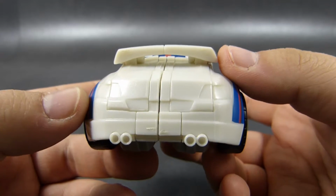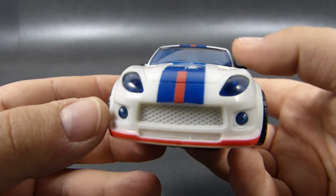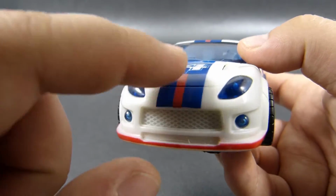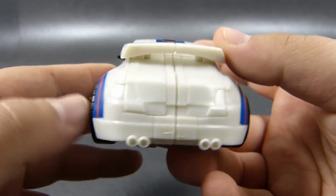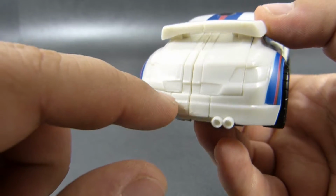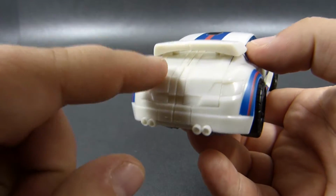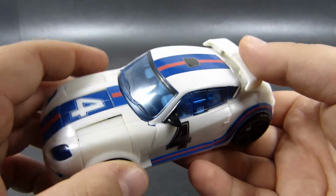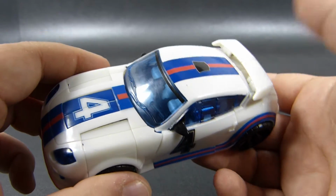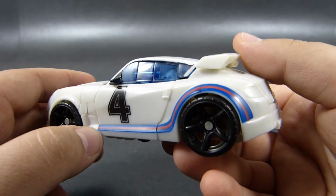Though I suppose I would like to see some more paint on the back, because if you look at the front, yes, we have clear headlights, nice grille details, and also this bit on the bumper. We have the start of the Jazz stripe, but on the back, nothing, and this is kind of sad because we can see the details of the tail lights, exhaust pipes, spoiler, back bumper, and from what I can tell the Japanese version has these areas covered with paint, but in USA, in Europe, this toy cost less, so had a smaller paint budget, and it shows, and it will show especially in robot mode. I mean, yeah, it's okay right now, but it always could have been better.